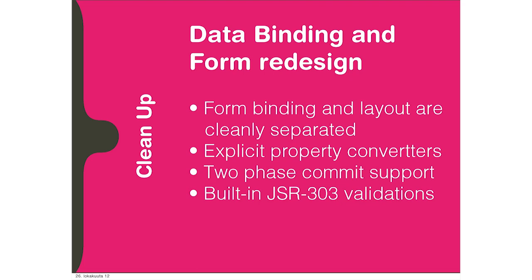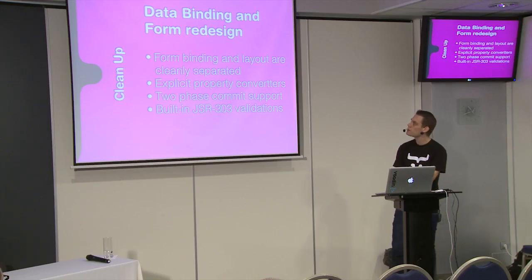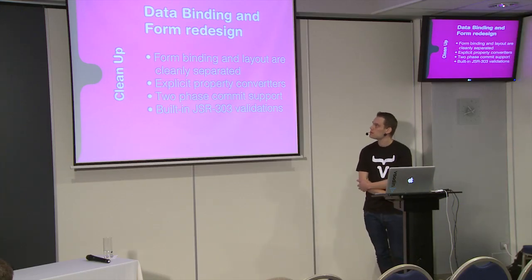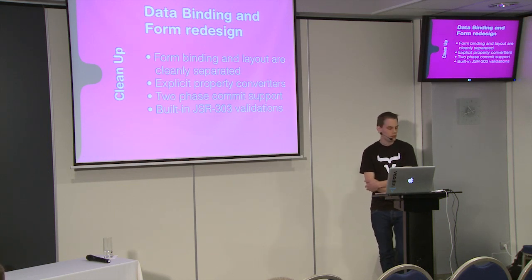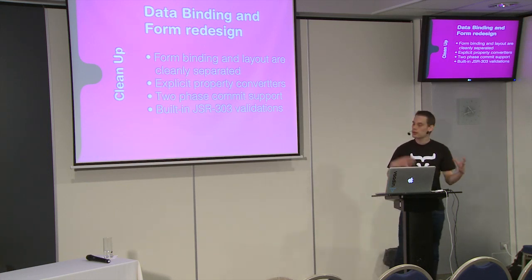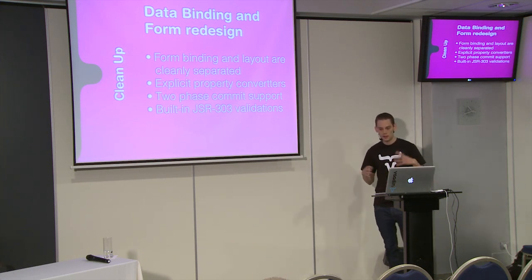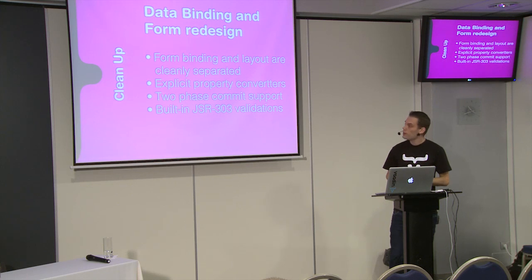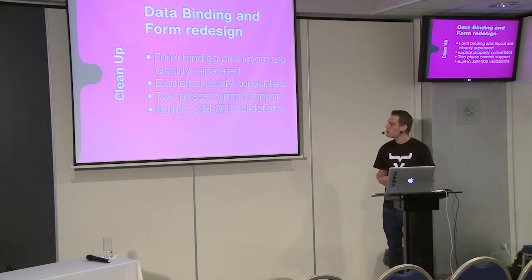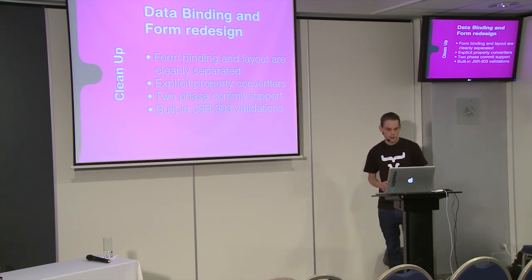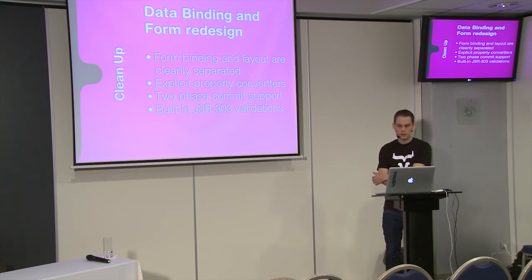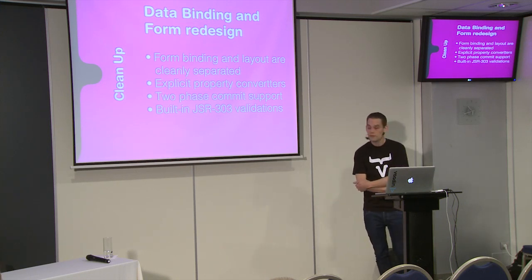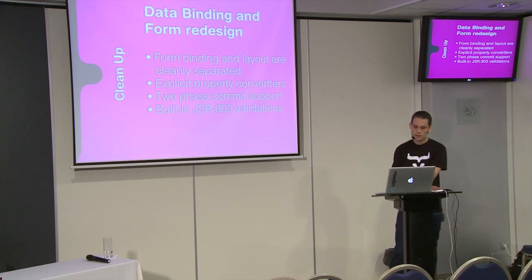We also provide the data binding stuff you already saw. I was using that field group. In Vaadin 6 it was the form component that was doing the layouting and the binding, but usually you want to lay out the components freely. We have also some converters, support for two-phase commit, and we also support the bean validation stuff in core Vaadin 7.